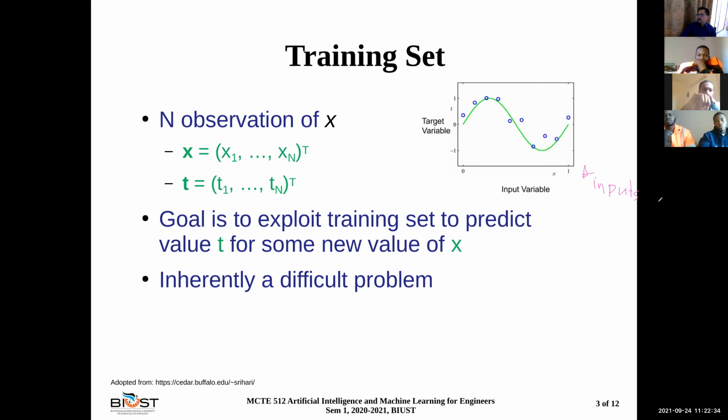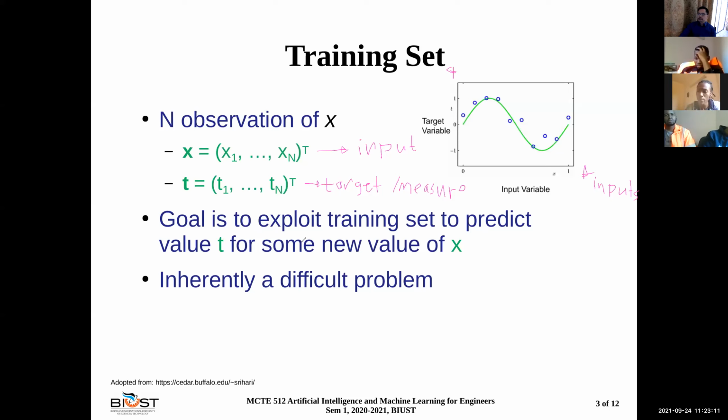Those are your inputs. And your T, sometimes they call it a target value or the measured output. That's why they call it T, because that's a target value, or the real value, or the measured. There's a reason for it to be called a target value. I will discuss it with you later.